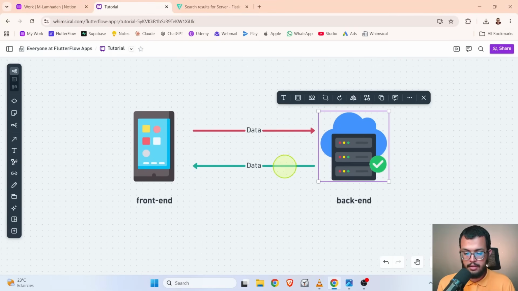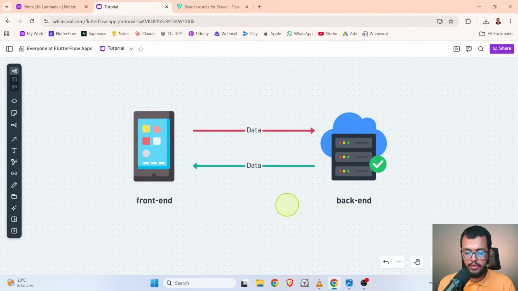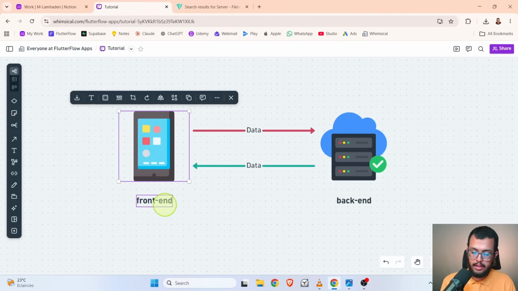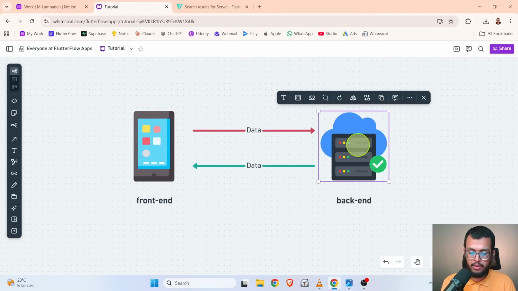Again, this is the foundation of this journey. If you understand exactly what a front end and what a back end is, you will have an easy time working with FlutterFlow or any no-code tool. Again, we build the front end inside of FlutterFlow. All right, we build the buttons, how the app looks, but we need a server, which I will show you how to do.